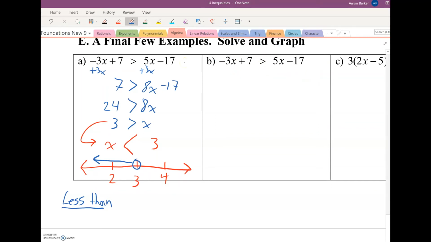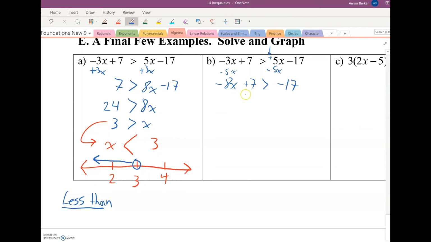But what if, like I said, some people always want x on this side because they don't want to have to do this step where they have to swap them. And that's totally fine. So if you move 5x over, you would just have to do the opposite of 5x. So you wouldn't look here, you would look in front and see it as a positive 5x. So the opposite is minus 5x. Now don't get too concerned here. We will get a negative 8x. So you have to be really good with your positives and negatives. That's why we practice with it the very first unit. So our 5x's are moved over to the left side.